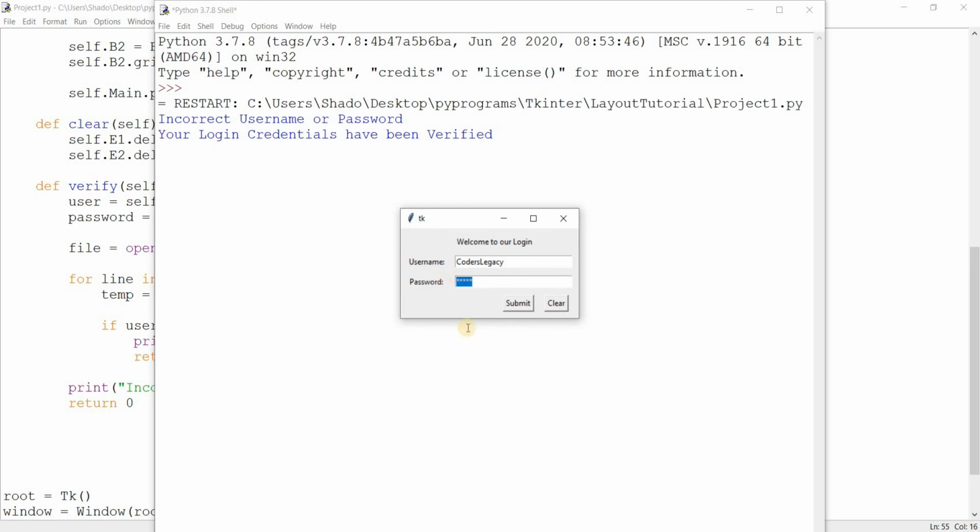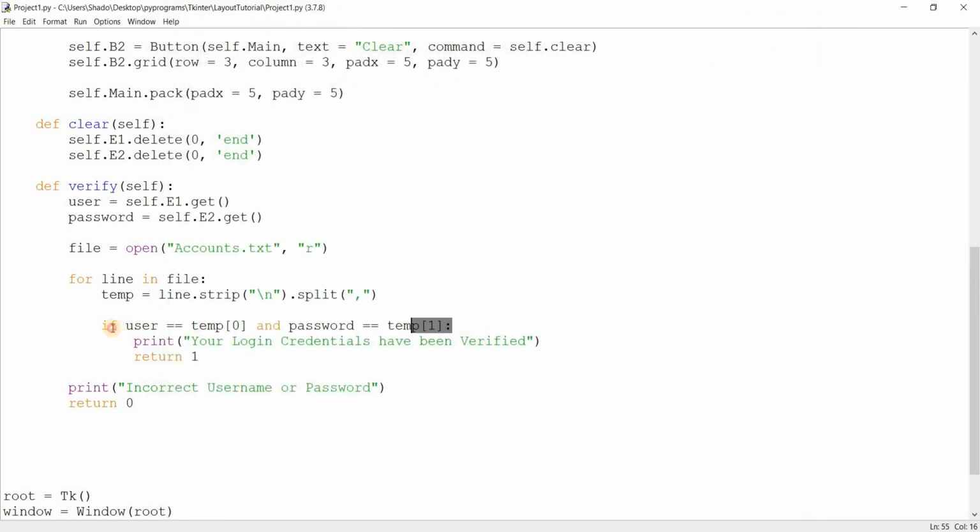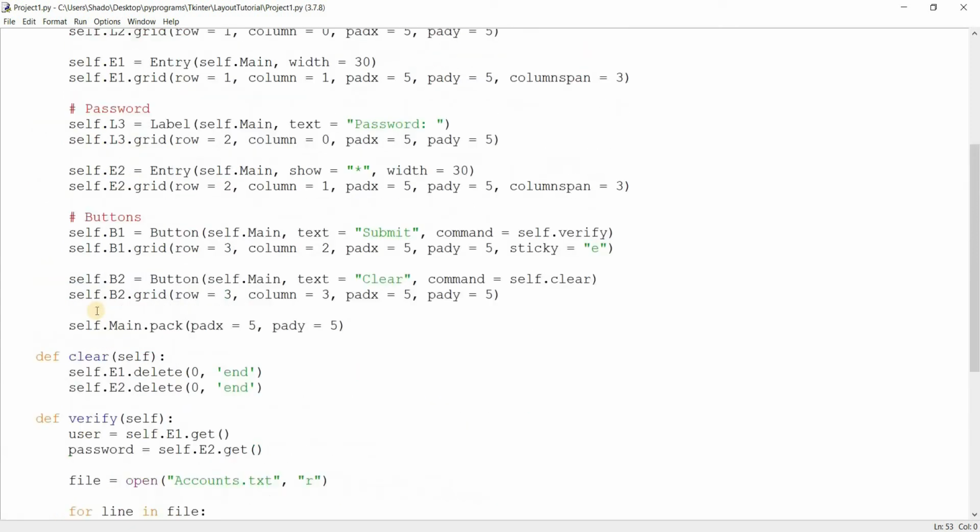Now let's try something different. I'm just going to change the password, okay, to something like 000, and I'll click submit. So let's see if it works with just the correct username, but an incorrect password. No, yep, it still doesn't work, because our conditions over here state that both of them must be equal. So this is a pretty good validation system we have right here. Okay, so that's actually the main part of what we wanted to do.